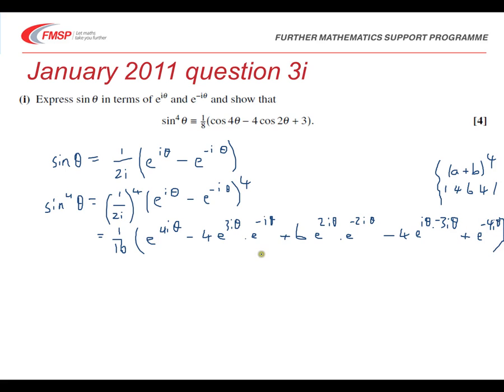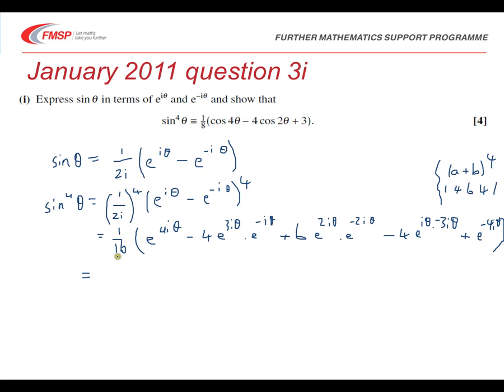Squeeze that bracket on the end there. Now what I want to do is collect these things together, and thinking about my version of cos theta in terms of e to the i theta, I can see I've got e to the 4i theta and then e to the minus 4i theta there. So I'm going to bring all those together.